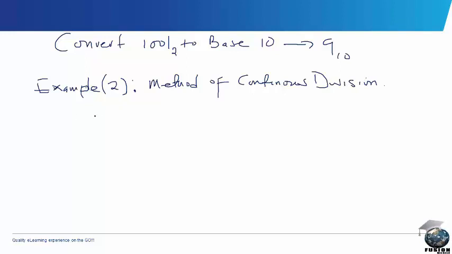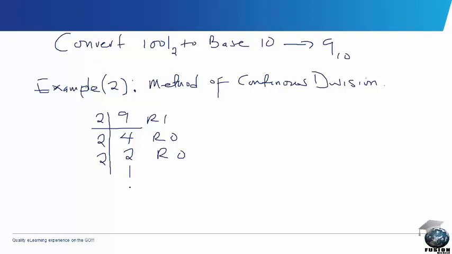Now all I have to do is to divide 9 through by the digit 2. I set up my division. I have 9 on this side, and then I have to divide 9. 2 cannot divide 9, but it can divide 8, and it gives you 4, remainder 1. And then 2 takes 4, it gives you 2, remainder 0, no remainder. And 2 takes 2, it gives you 1, remainder 0. At this point you find out that 2 cannot divide 1 because 2 is greater than 1, and you pick your remainders from this point.